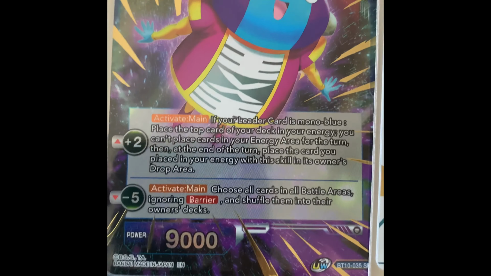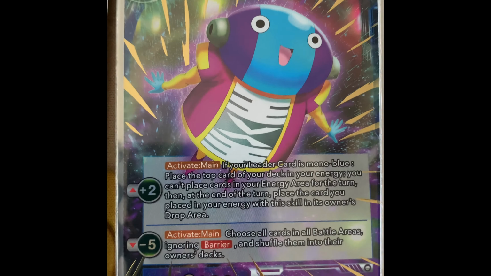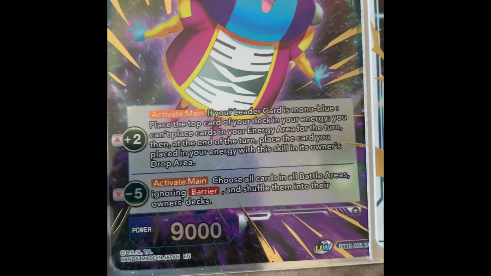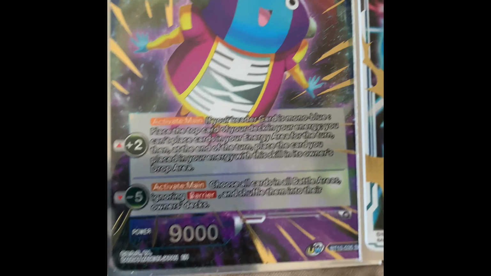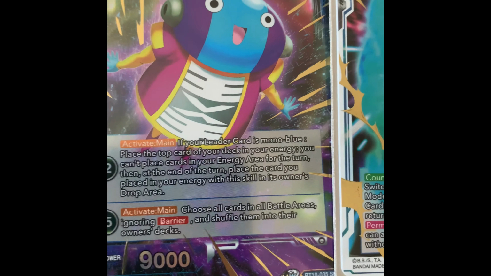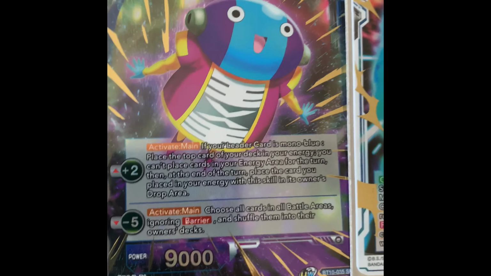I play one of these Zenkai Cosmic Unison. I did order another two, so I will be playing three in this deck. I will be removing certain cards, most likely these guys and maybe the Janembos and stuff, and then going straight all mono blue in here. But for the plus two, he is a two cost.